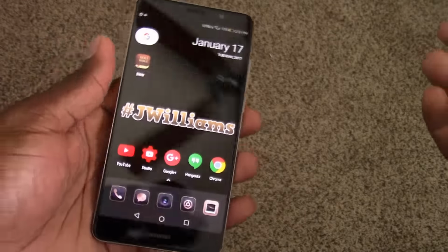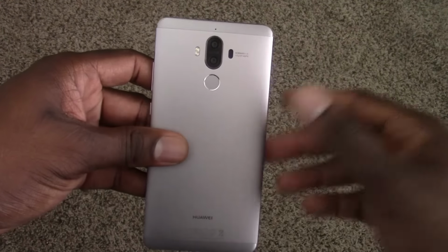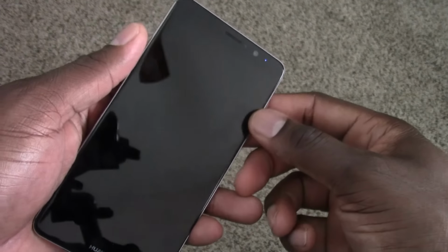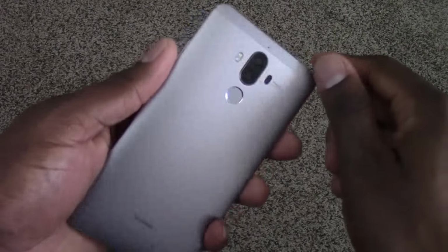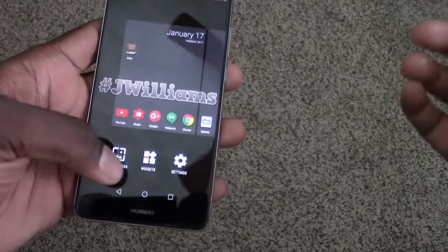The Mate 9 has fantastic battery. Now, what contributes to that? Obviously, a contributing factor is the 1080p display and the 4,000 milliamp hour battery. Those are some of the main factors that are going to make you get some good battery life. I definitely will highly recommend, and yes, I took off my tempered glass and screen protector. I'm waiting for some screen protectors and tempered glasses to come in. And also, the screen feels much better. If you have that screen protector still on your phone, take it off and you'll be amazed at how much the touch sensitivity goes up. It feels better. But the battery life on here, this phone gets good battery because it has a 4,000 milliamp hour battery. There's just nothing else to say about it. And it has a beautiful 1080p display.